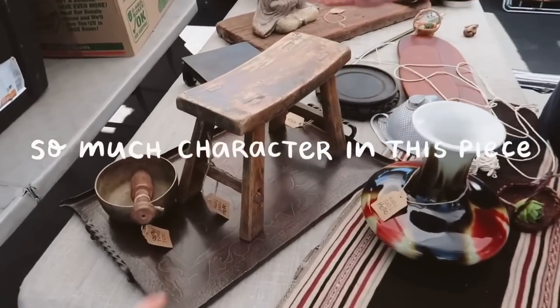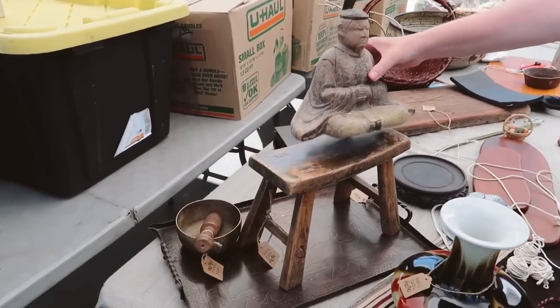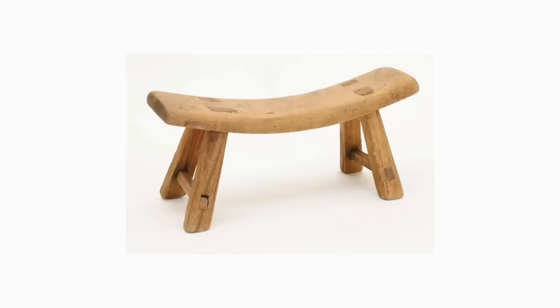If you were to go around my house and be like, oh my gosh, I love this, I will be like, oh my gosh, I got this at a flea market and the vendor told me, I have this little footstool piece and the vendor told me that it used to be a geisha's headrest. I forget the proper term of it, but I think about that all the time, how the stool that I have on my bookshelf is actually an antique geisha headrest to keep their head and all of the hair that they had from actually touching the ground.